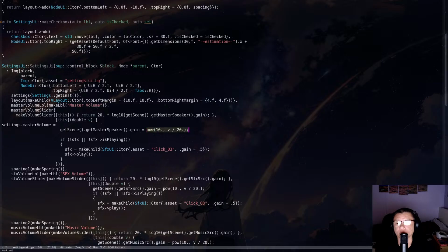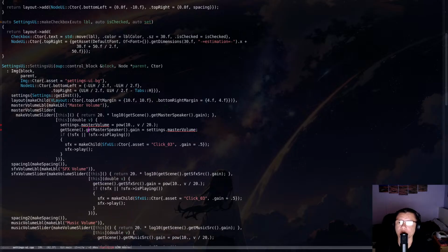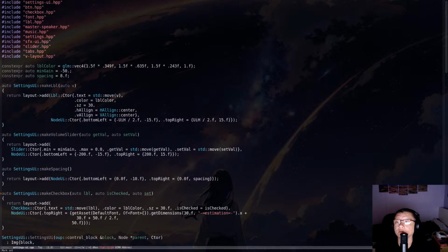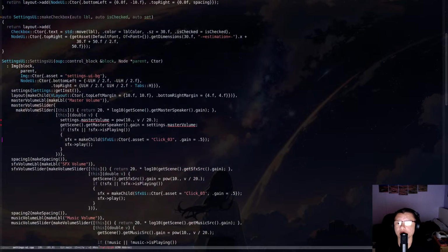I think it makes more sense to do it this way. Master volume. Oh, I didn't. Yeah, here we go, I included. Why? Oh, I have to use get, yeah, because it's a reference wrapper.